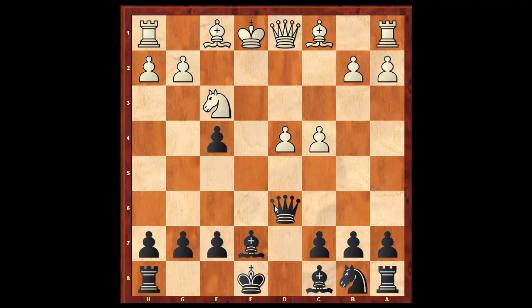Yeah, and the following moves would be just quick development: castles, bishop g4, knight to c6 or d7, and you can just play a nice game with good piece play.